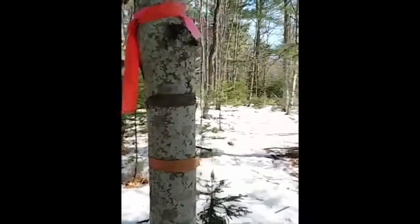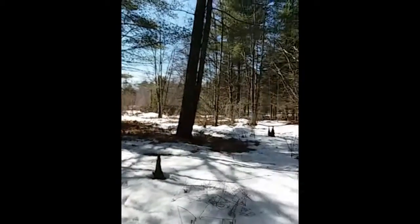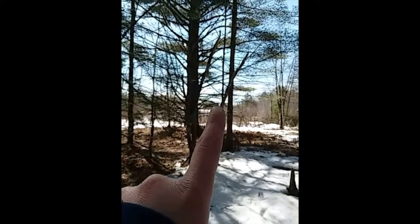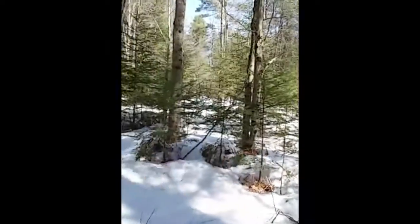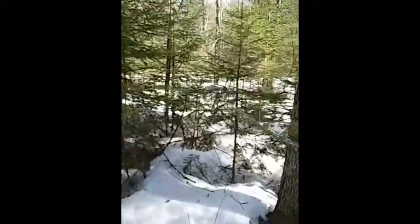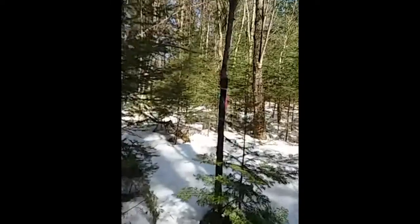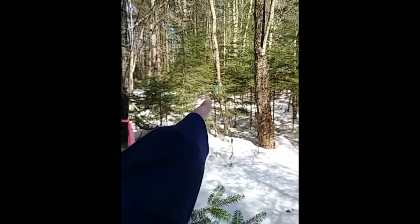That looks pretty. Looks like a path. Oh, I see the next marker. This is not our property, but that's where we can see our neighbor's house. Oh, it's not from that tree. I think it's from this tree. See the marker? It's so hard to see it, but the marker is right over there. So it's that big tree to this tree to straight over here. I don't want to walk through all those little trees. Okay, this is where I get confused. We have these two markers right here. See that one and that one?